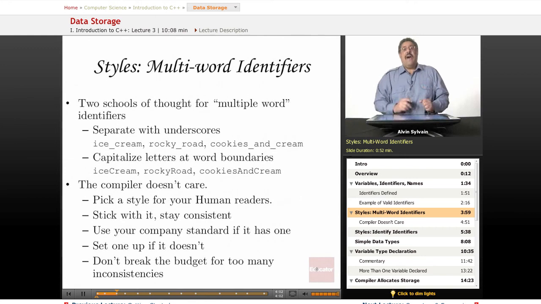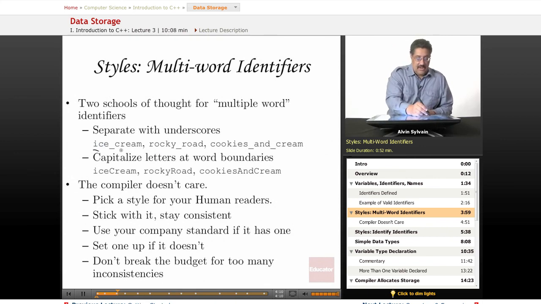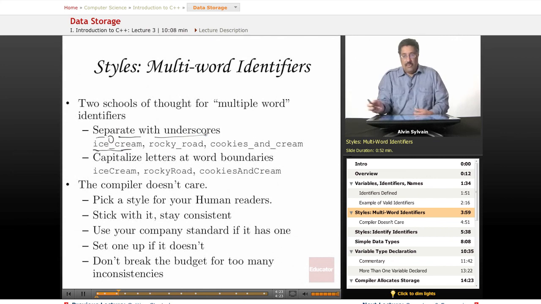Now, how do we name an identifier if it's going to have more than one word in it? We've got like ice cream, that's 2 words. Now, there's a couple of schools of thought for how you do that. Some people like to use the underscore. So we've got ice, an underscore, cream. Rocky road, cookies and cream.